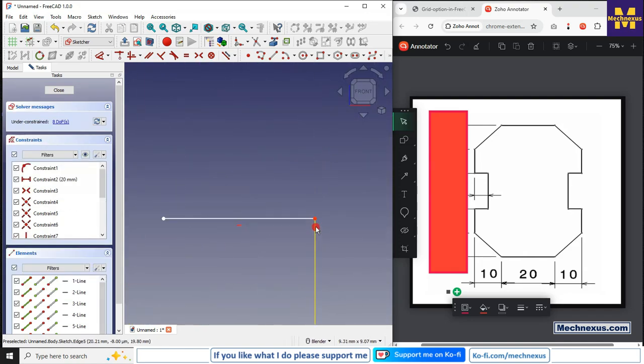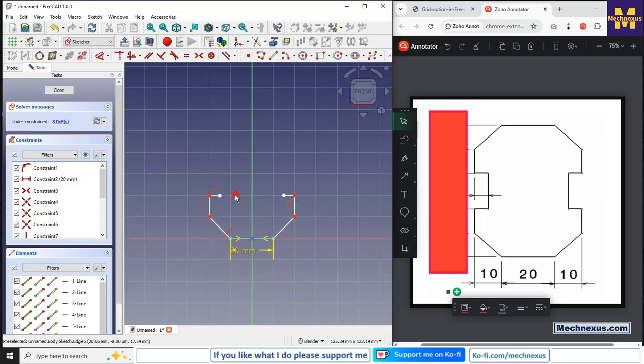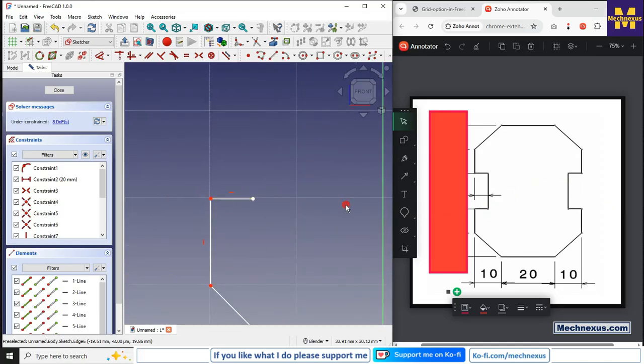Now we can adjust it so that it looks symmetric. Here we have to imagine that we do not have a dimension and you just want to create a rough sketch.